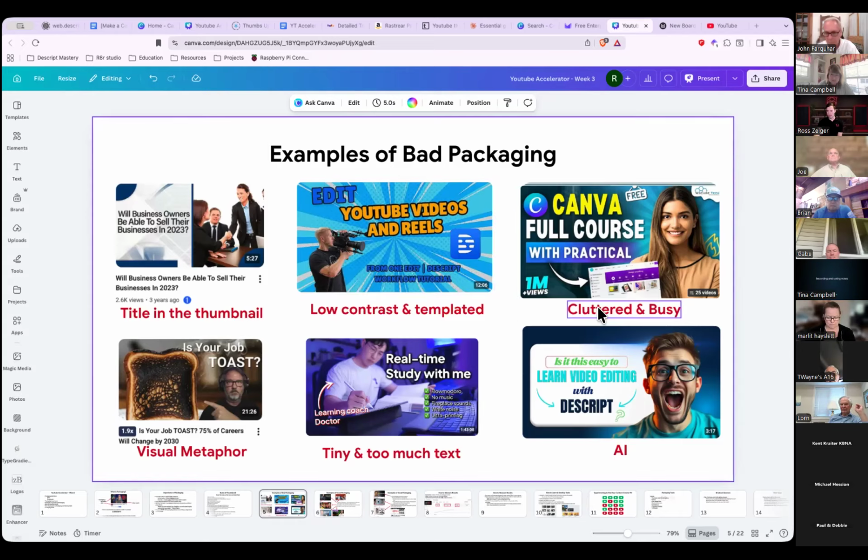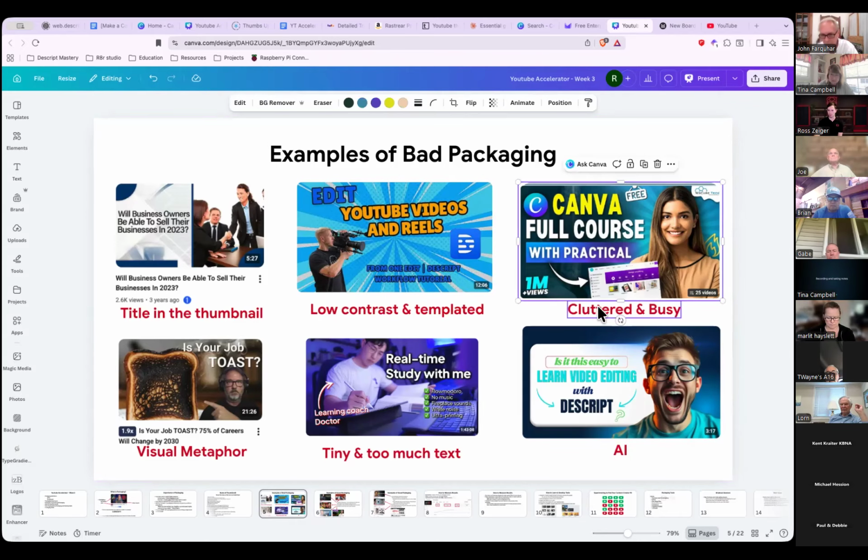And then this one is just very cluttered. There's a little free sign hanging off. There's elements in the background. There's something up there, a logo of some type. There's just information all over the place, and it's very cluttered. So I'm all about simplicity. Have like three elements in your thumbnails, and I'll show that in the good examples so you can see how that looks.